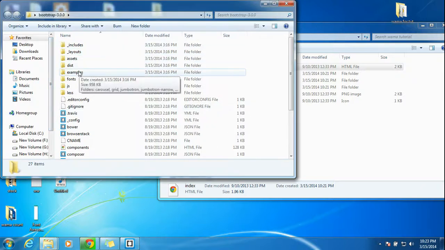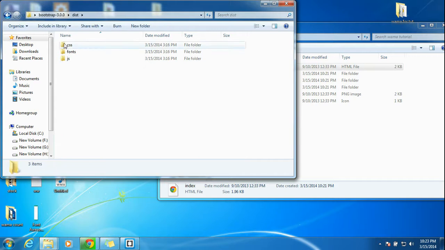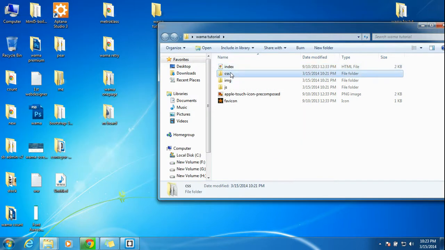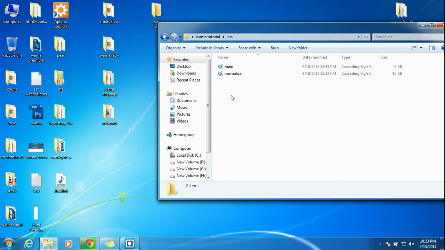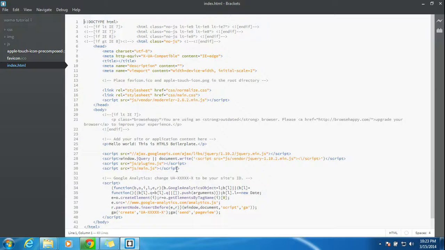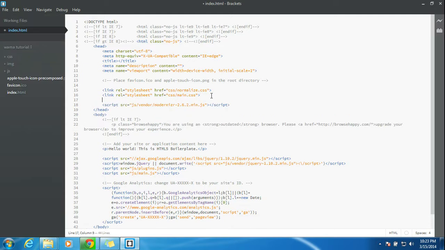So you can see a folder that is dist and css. So I'm just going to copy the bootstrap.min.css and paste it into my css folder. Just Control V, and go to my editor, and I'm just gonna copy and paste and just name this.